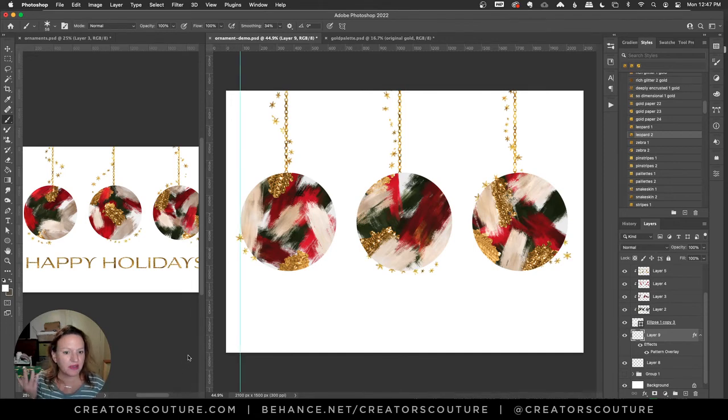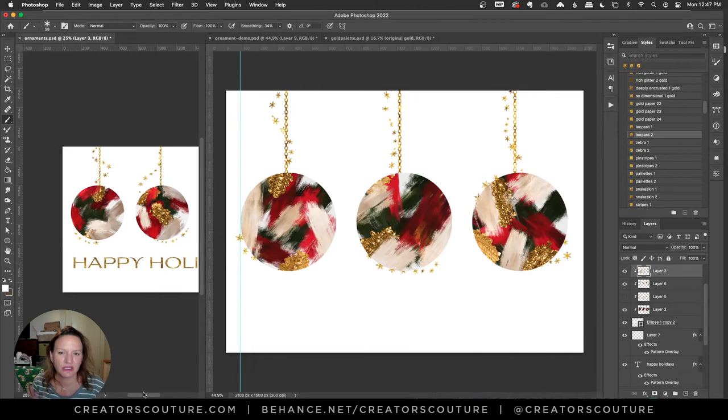And now we have some holiday ornaments, and it looks a bit luxe, like an elegant, rich look, very painterly. I just think it looks cool. So yeah, I want to get on and give you guys more ideas like that. And I love the idea of doing collage or doing your brush strokes within a shape or using clipping masks. You can do a lot of different things with that.